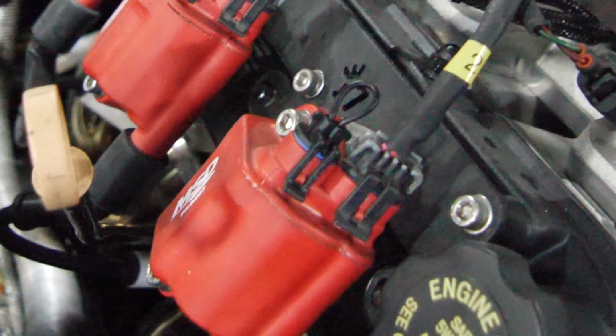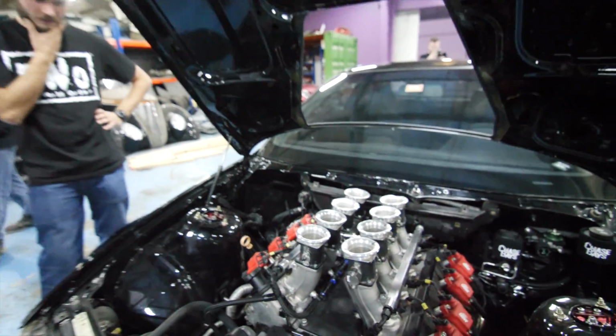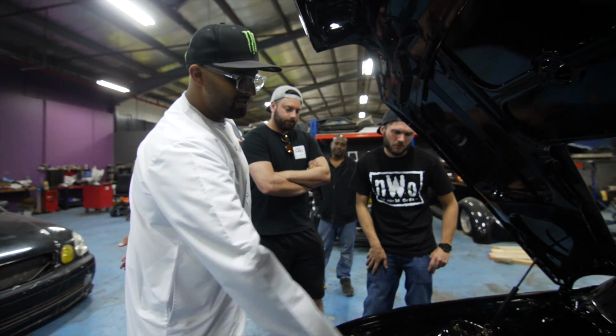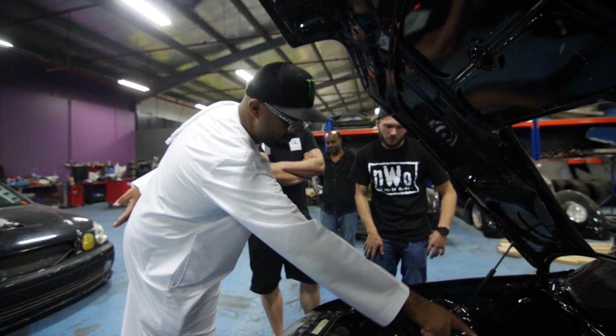Like little secret bits that only maybe you know or notice, but if someone's looking up close, they'd see it. And then the fuel rails, we had to do our billet fuel rails because we didn't find anything that would work on the ITBs that sits on top and looks nice. So we did our own design.